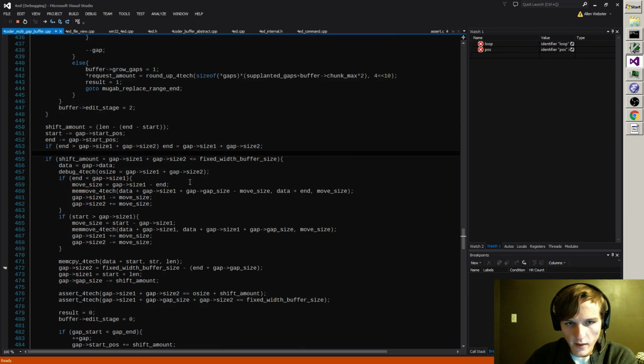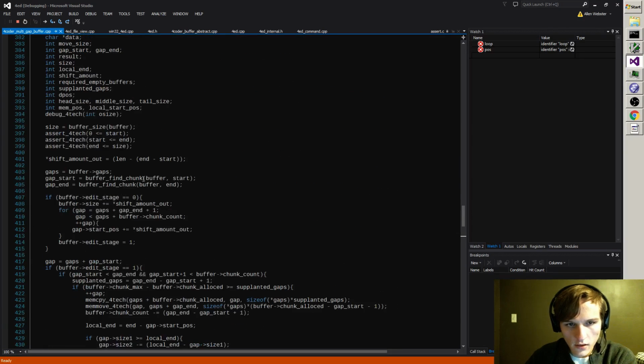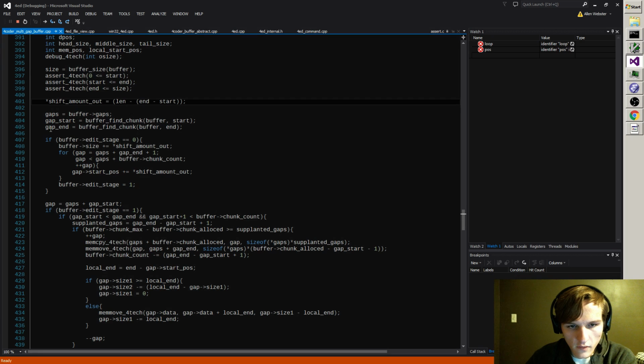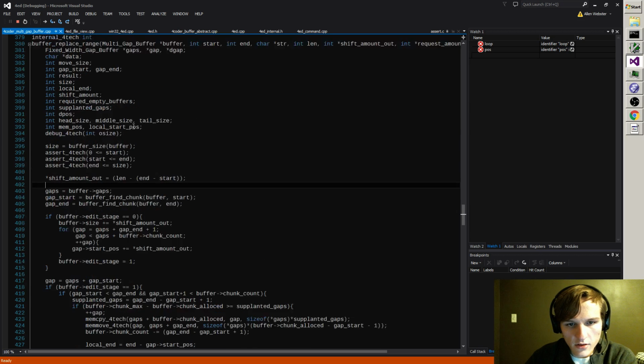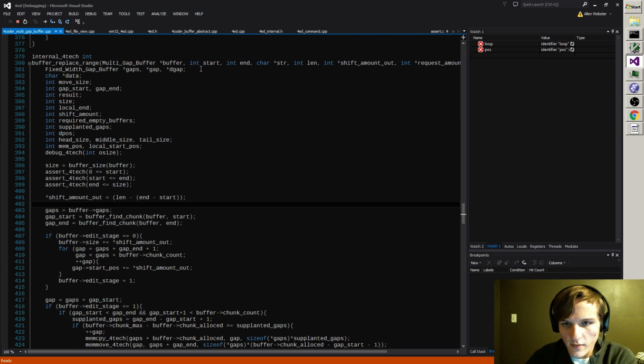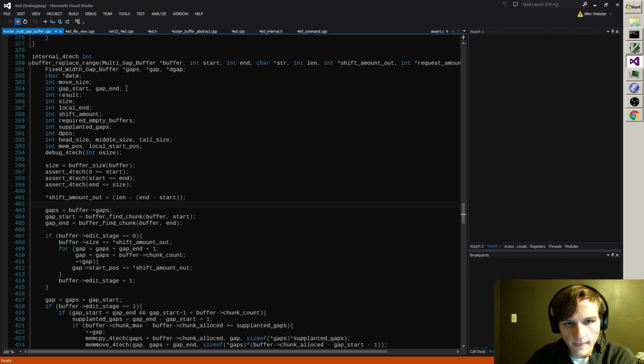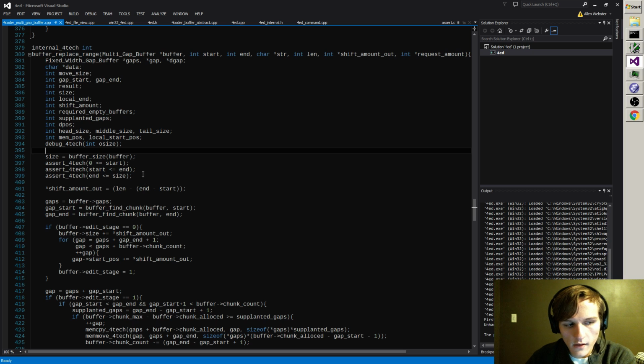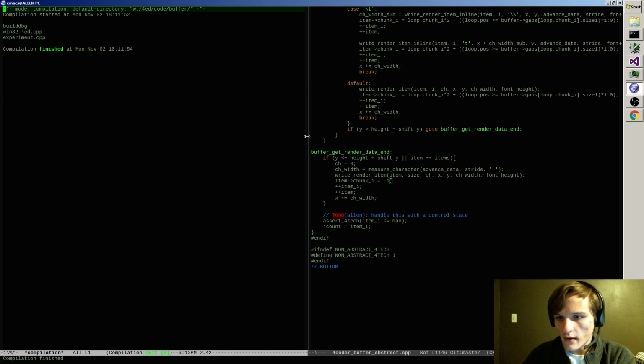So why did that happen? Well, it came in here to do an insert. It found gap start and end of 0 and 0. So I wonder if I initialize this with 0 chunks, because maybe I want a rule that I always put in a few chunks. Yeah, so that should be a rule.